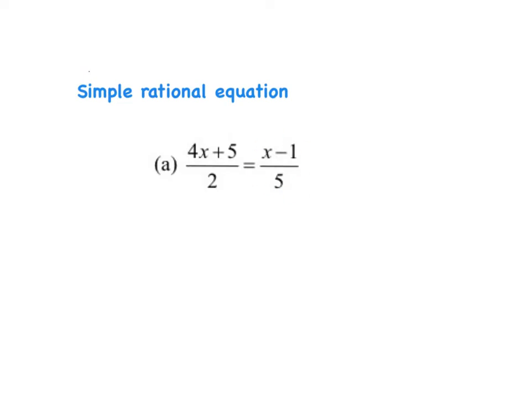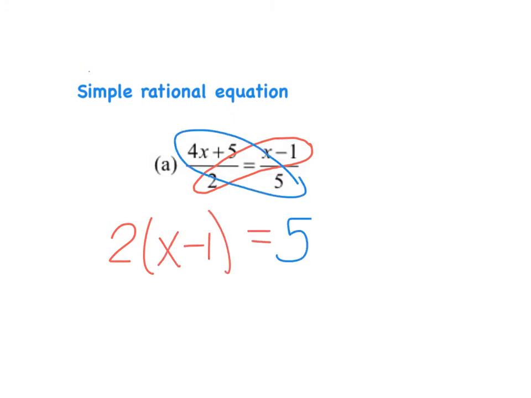So can you think of what your gut would say? How do you think you might solve this problem? You have a fraction or a ratio with an equal sign in between. Hopefully you've guessed at it by now, and you're saying, okay, I've seen this a million times. I'm just going to cross multiply. So I'm going to say that's 2 times x minus 1 equals, and then we'll go this way, 5 times 4x plus 5. And we'll just go ahead and solve that equation.